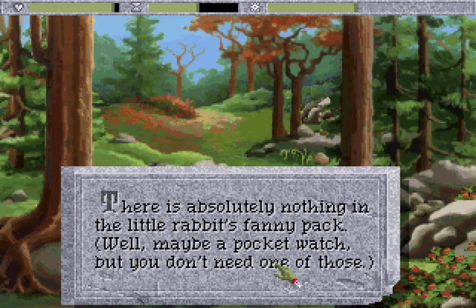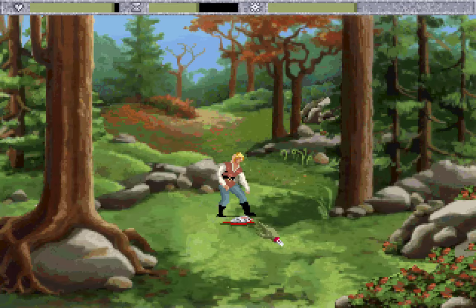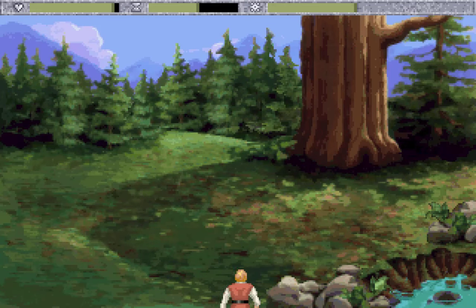There is absolutely nothing in the little rabbit's fanny pack. Well, maybe a pocket watch, but you don't need one of those. Oh, it took the Avatar's pocket watch! Yes, that was indeed a Vorpal Bunny. It was indeed a Vorpal Bunny. Can I not go north anymore?